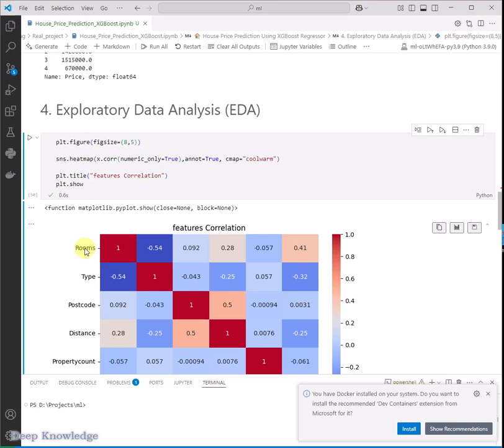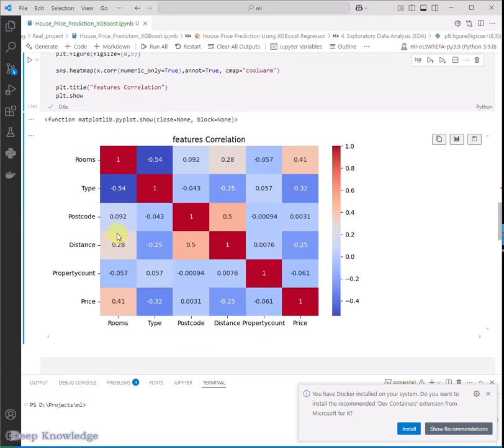So you can see here, room, let me just show. If you see the room, the correlation between these features, room and room, it's 100%, or let's say 1. And you can see this red color, it means it has a good correlation.